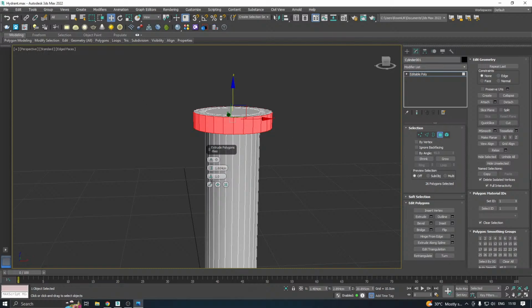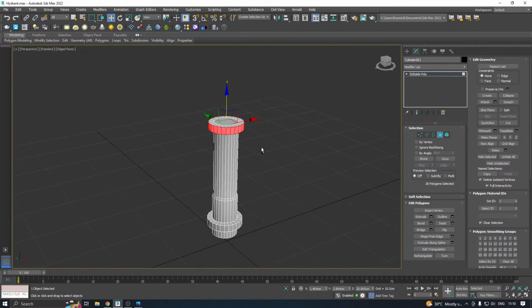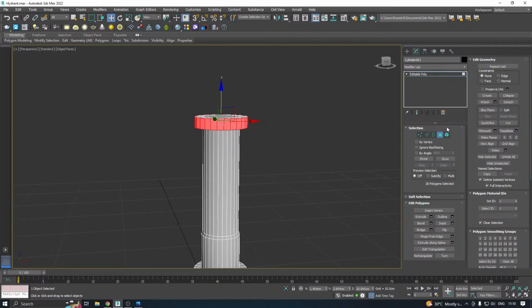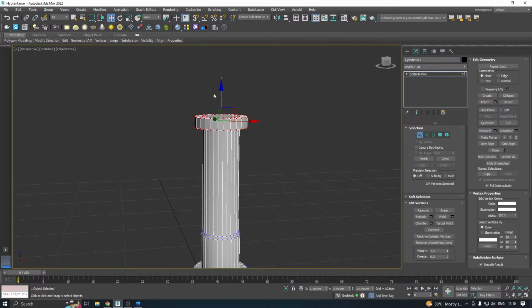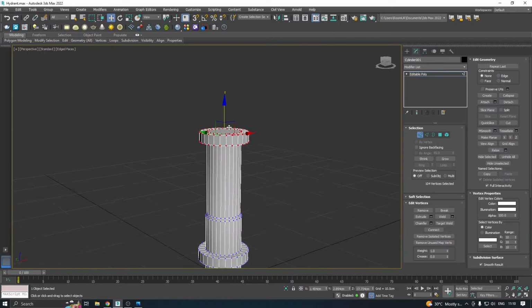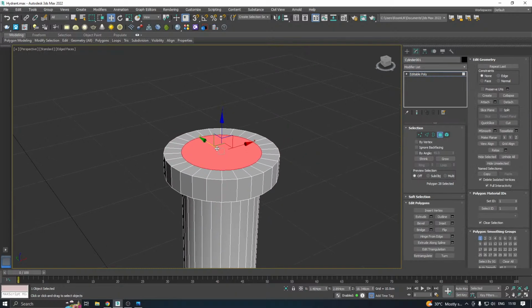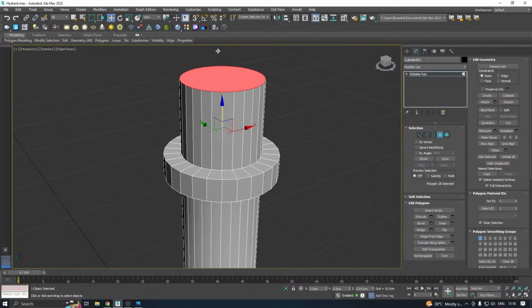Okay, same size should be fine. Maybe we should reduce the height. Okay, now I'm gonna select this face and extrude again. Maybe this much.